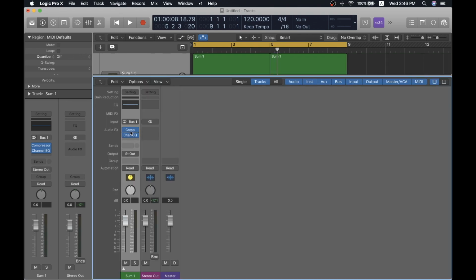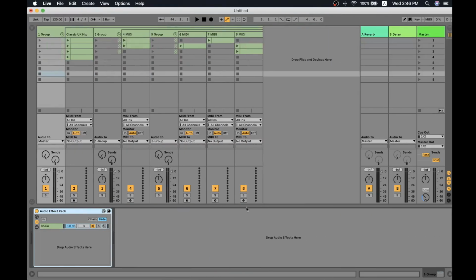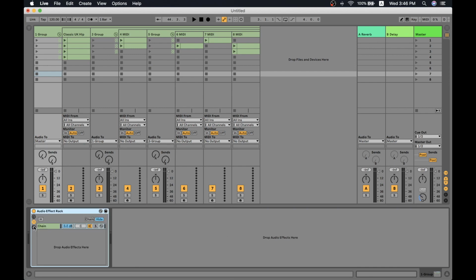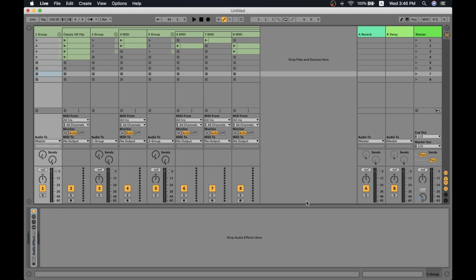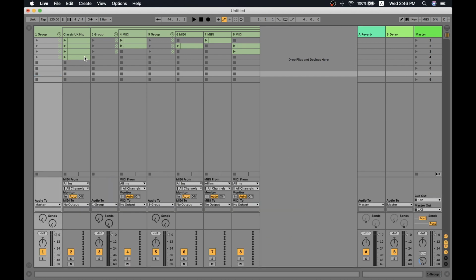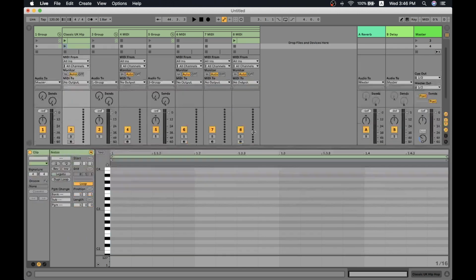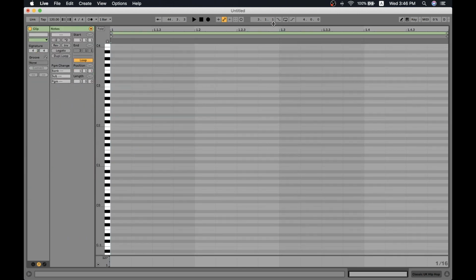And I just collapse it and it shows up here. It's like grouping these guys. That's basically what this is. All my plugins will go here and my instruments. So I think everything else is pretty straightforward. This is the MIDI region.